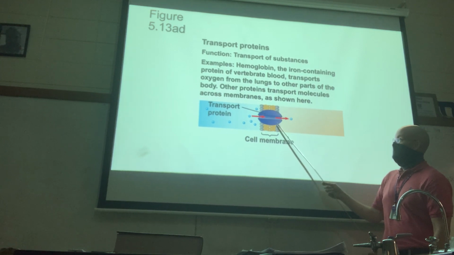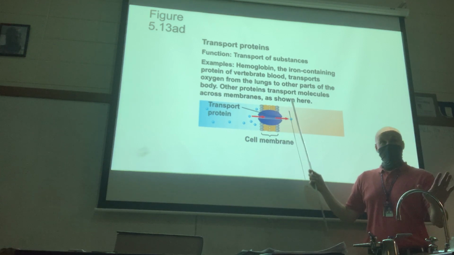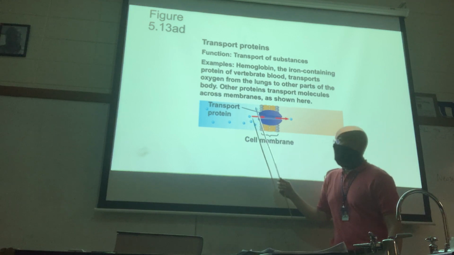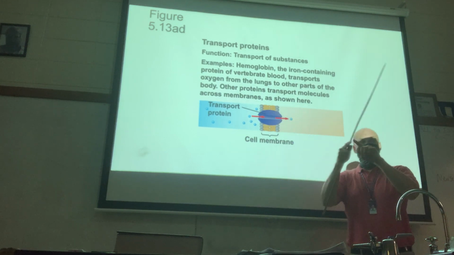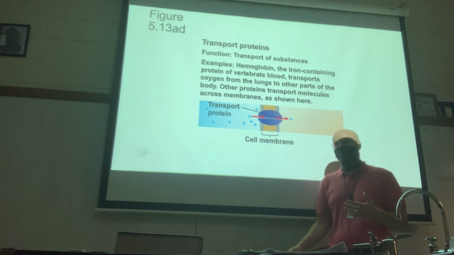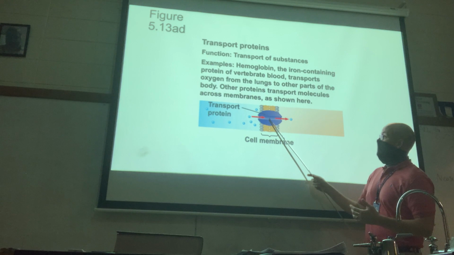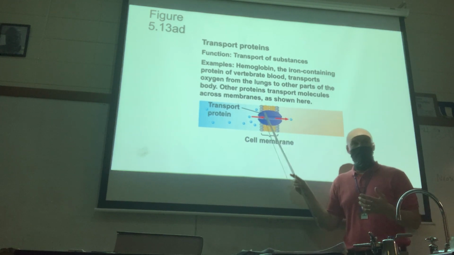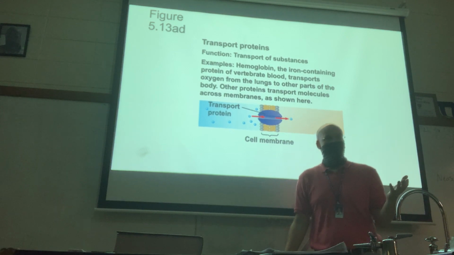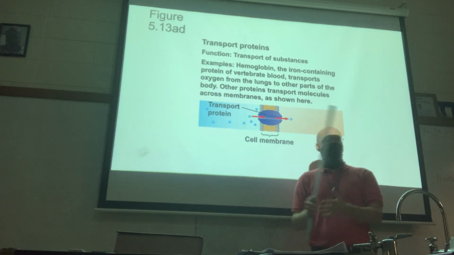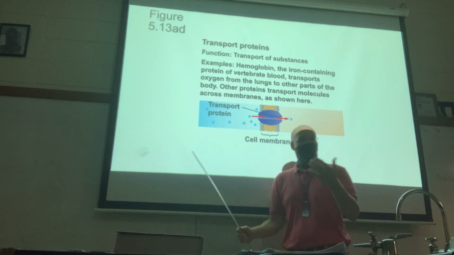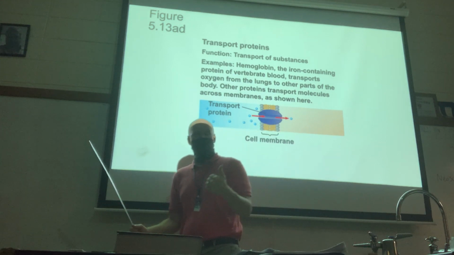Now, we haven't talked about cells yet, but you may be somewhat familiar with what cells are from another class. Every cell is going to have some kind of outer layer, typically called a cell membrane. And in that membrane, you have these transport proteins just all throughout it. And essentially, they act like doors. You can open them and close them. When you open them, things can go in or out of the cell. When you close them, it prevents that from happening.